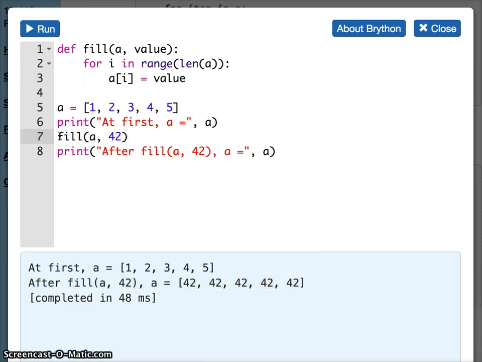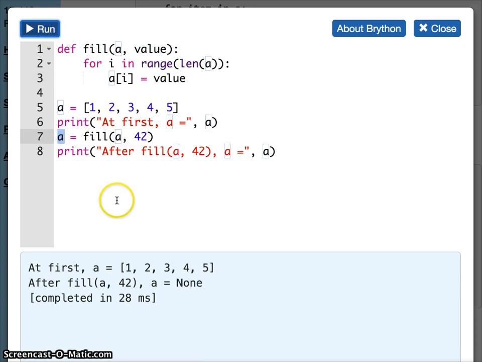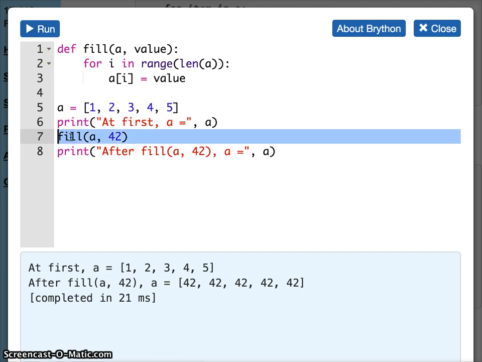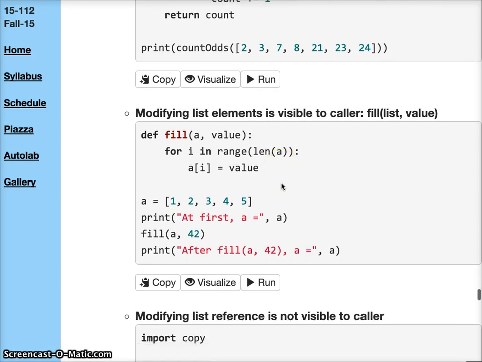Notice that we didn't do anything like A equals fill of A. And if we did this, let's actually think what happens. I call fill of A, it makes A 42, 42, 42. Then I say the return value of fill is equal to A. The return value of this function is just none. So A should be none. So if I run this, then it says A equals none. So in fact, we just pass in A, let the function do its thing, it destructively modifies it, and then we don't have to set it equal to anything. We just know that after line 7, the function has done its job, and so the list A is now different. So this is the fact that we can modify lists destructively when they get passed in as arguments.